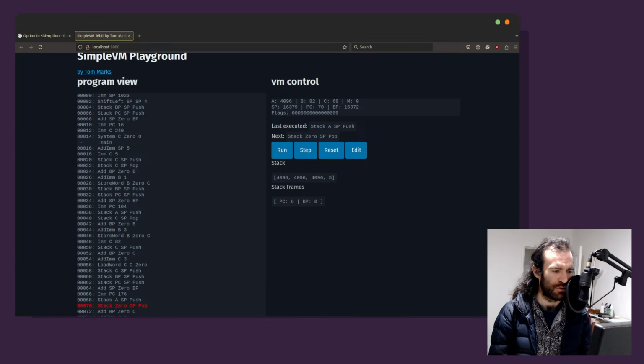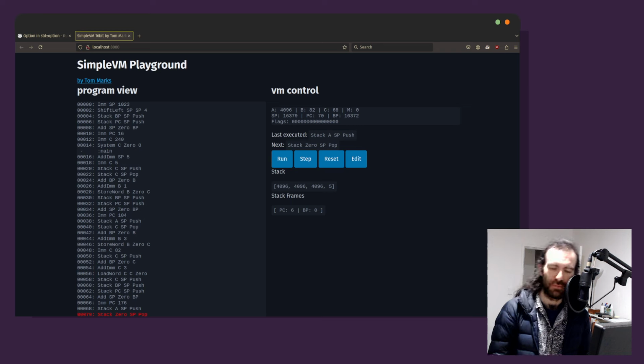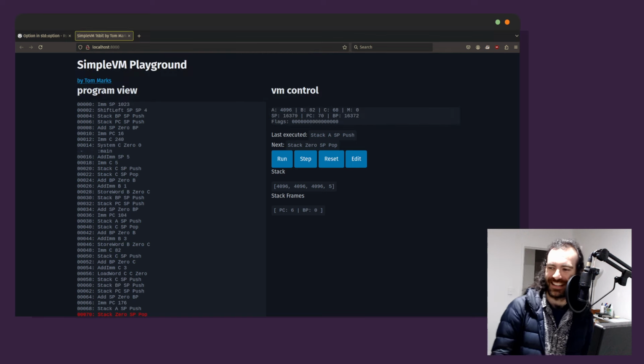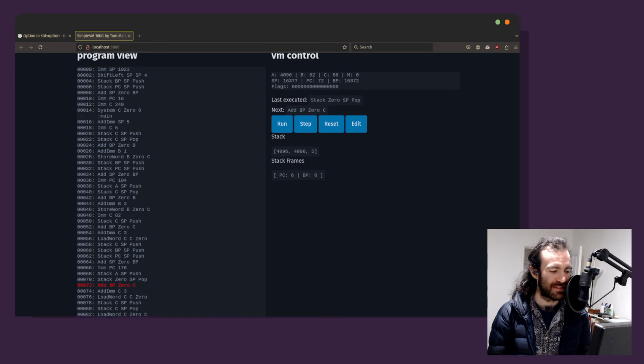We should just ignore that. We should not push the A register. We should in fact pop. Oh no, sorry, that's what we're doing. Is it? Yeah, we push it and then we pop it. Okay, that is very, very silly. This code could not be sillier. But that's okay. This is the starting point. We're only going to get smarter from here.